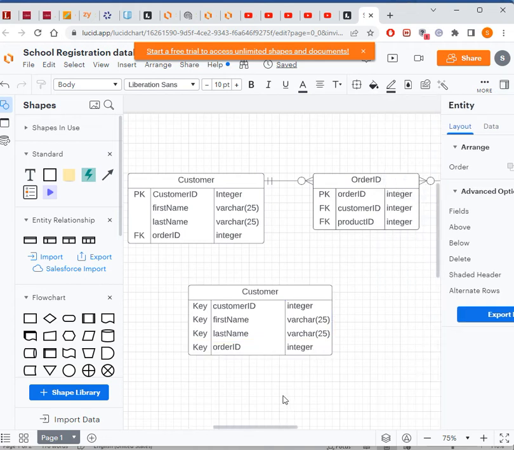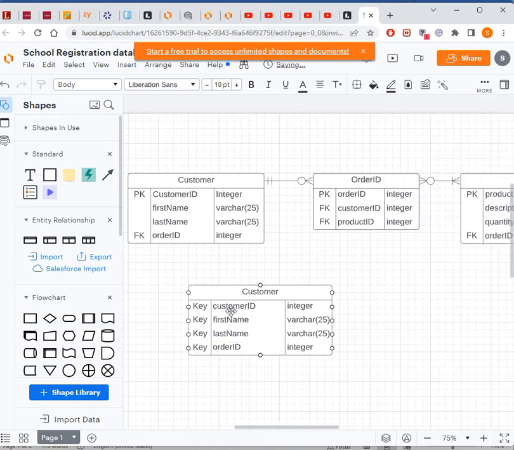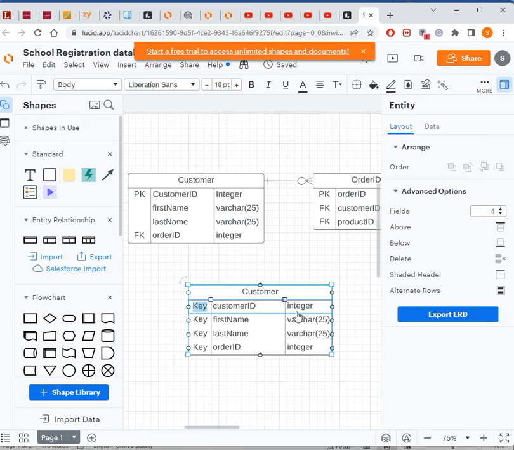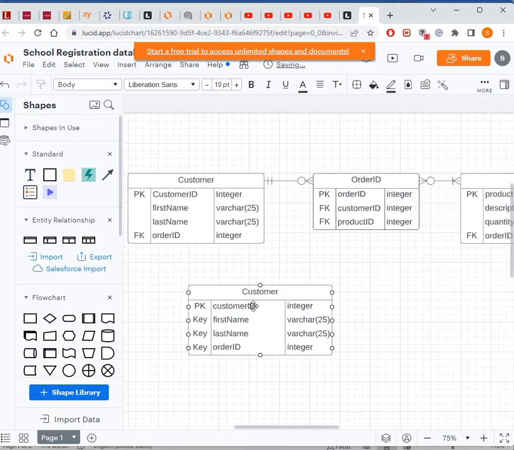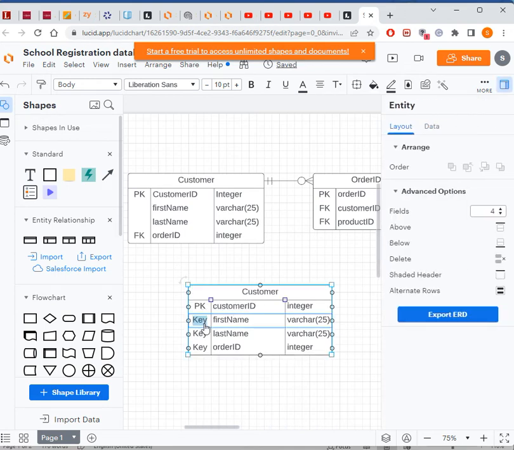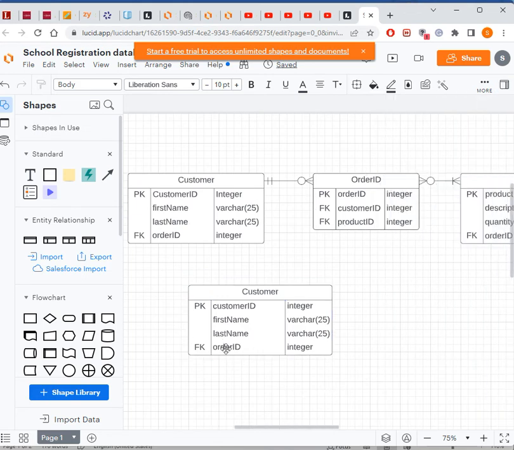right? And you probably want to pick and choose which one's going to be a primary key, so I'm just going to pick this one as usually the name of the table and the first column should sort of match, and so that should be a primary key. This one, we don't need a key for that. We don't need a key for that. This one, I'm going to use a foreign key because this here, order ID, is actually a primary key in another table, so I'm going to do that. But anyway, that's how you do it.